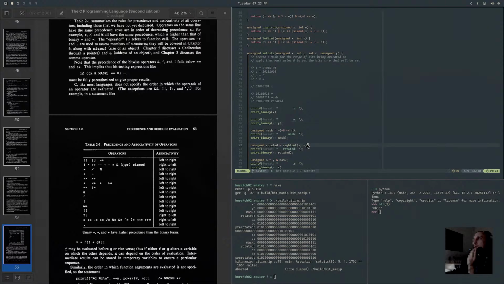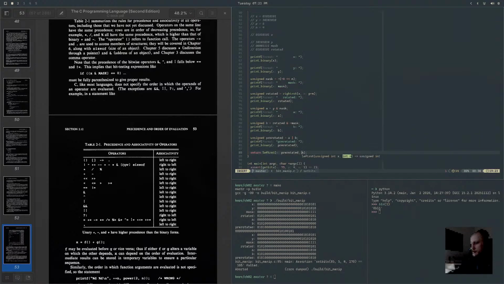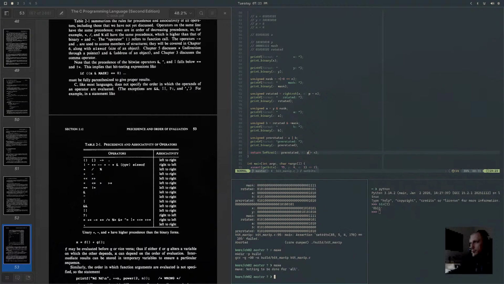Oh, because this needs to be right rot N. We actually need to right rot P minus N. Yeah. And then we need to undo that with the left rot P minus N. Make. Oops.